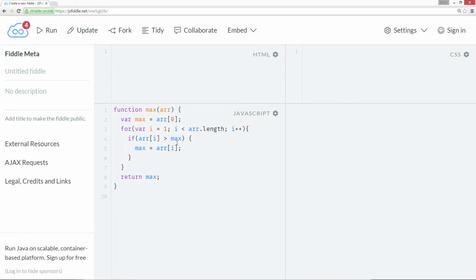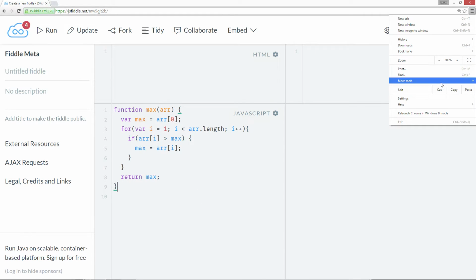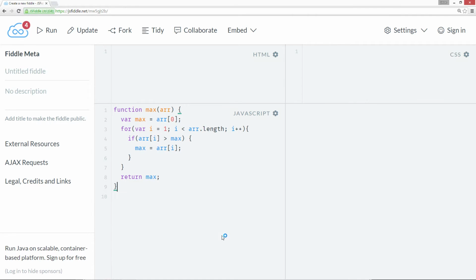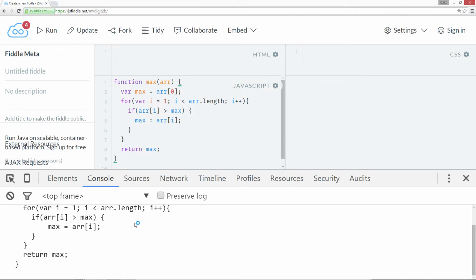If the array is greater than the previous maximum, it's gonna store it in the maximum variable, and then after that, if nothing is greater than the maximum variable, it's gonna return the largest number. So that's what that does. I'll try to explain it again. That's a pretty bad explanation because I'm tired.